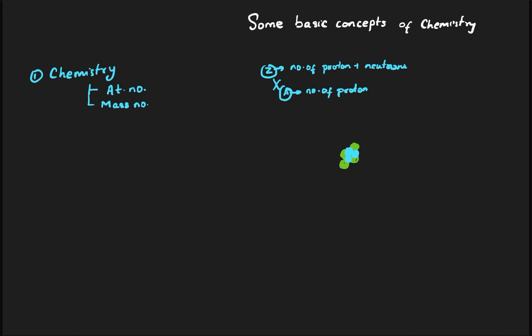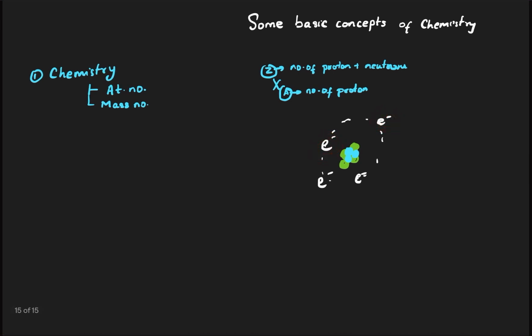And outside that, the particles revolving are known as electrons. So there are multiple electrons revolving around it. This is how the atom looks. The number of electrons here will be 4 because it is a neutral atom. It has 4 protons which are positively charged, shown in green color. This is the number of protons, and these are my neutrons. So this element has 3 neutrons and 4 protons, and since it is neutral, it will have 4 electrons as well.